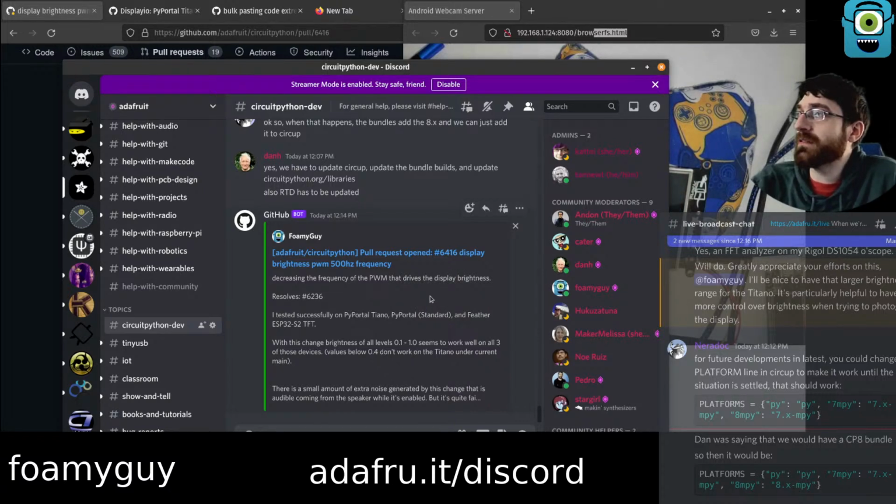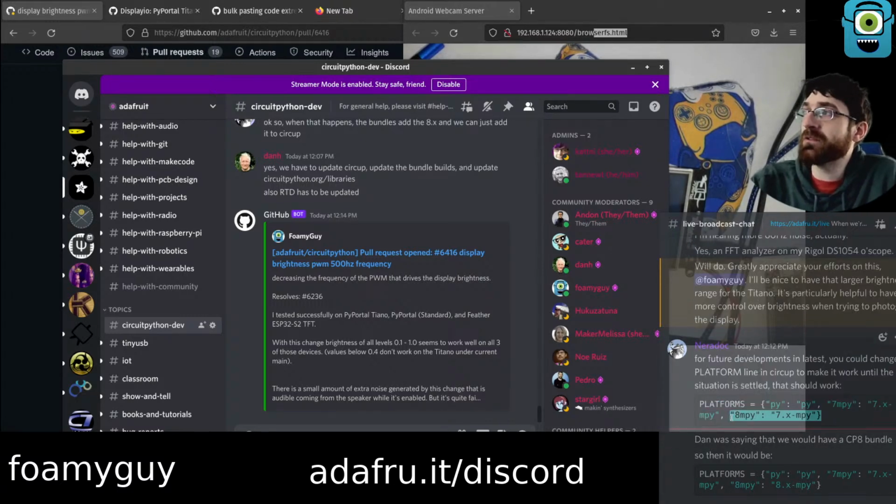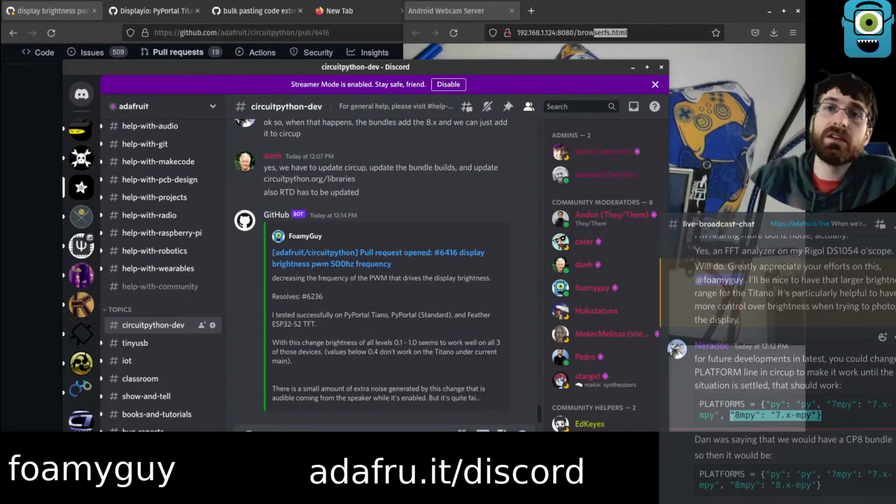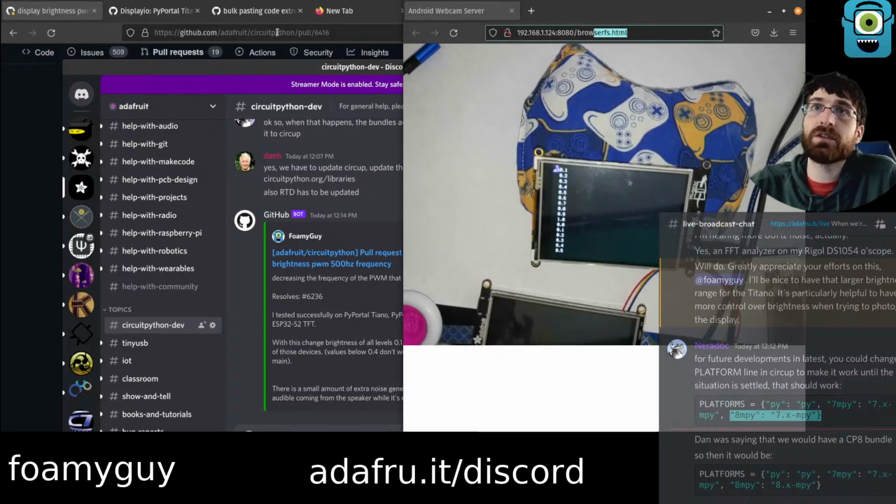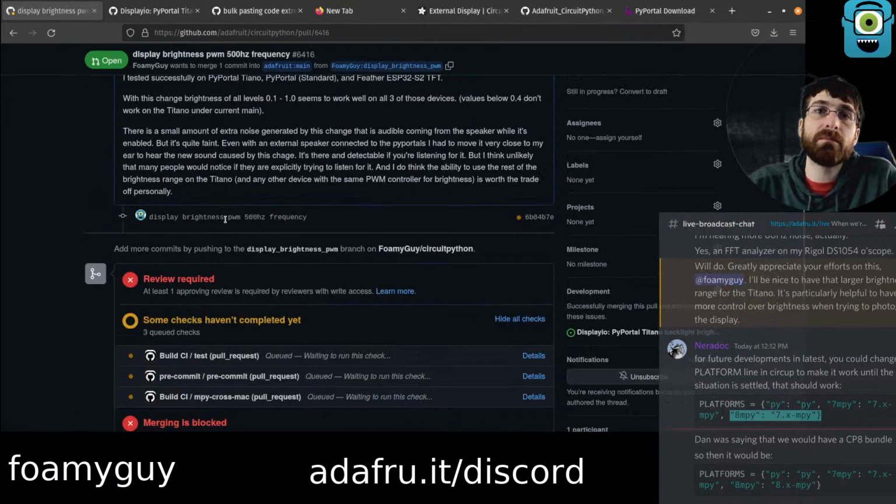Dan was saying that we'll make a bundle. So yeah, I see. When we do make the bundle, it will change to 8x, even though it's the same MPY files. And then currently we could use the 7x with the 8 MPY key and get it to work. I'd be in favor of that first one. Use the 8 MPY and the 7x in the interim. But that's because I am definitely reliant on Circup, and I do build from main a fair amount, or branches that started from main.